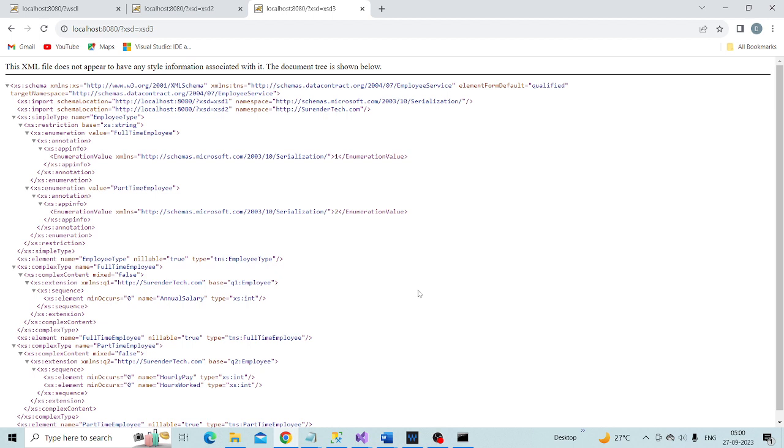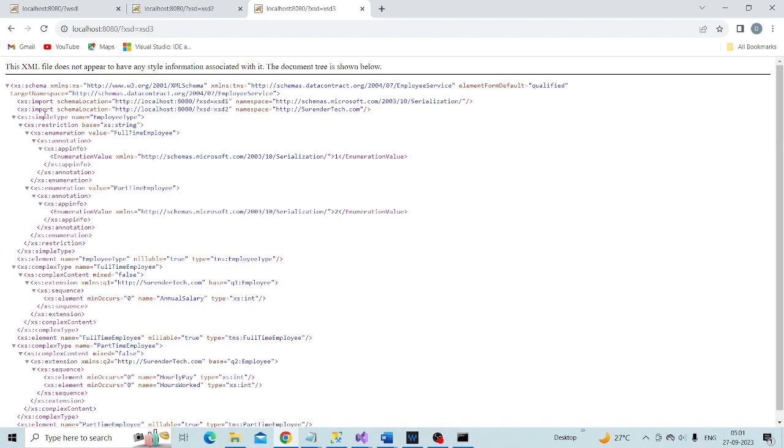Look at this. We have that enum. Enums are simple types, so that is why it says simple type here. So employee type enum, and this enum has got two values: full-time employee, and part-time employee with value 2.